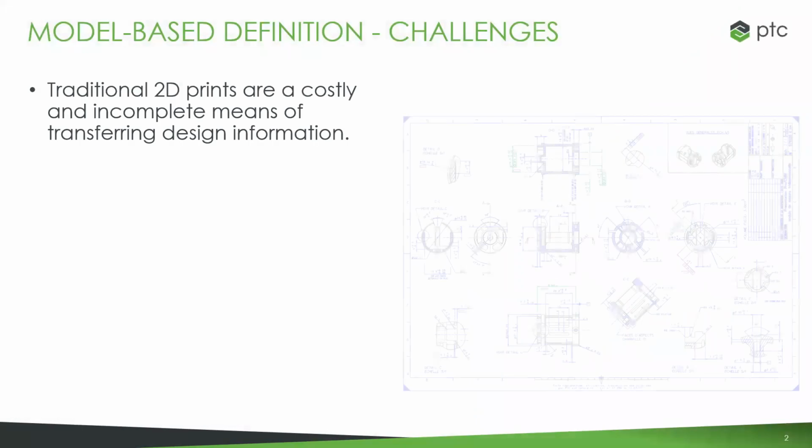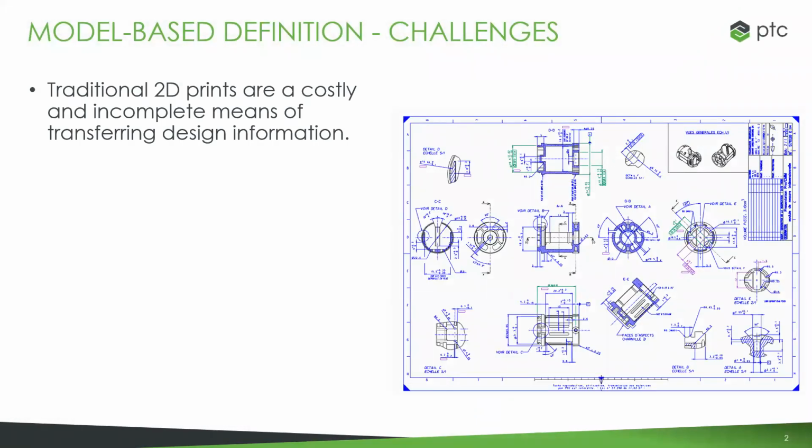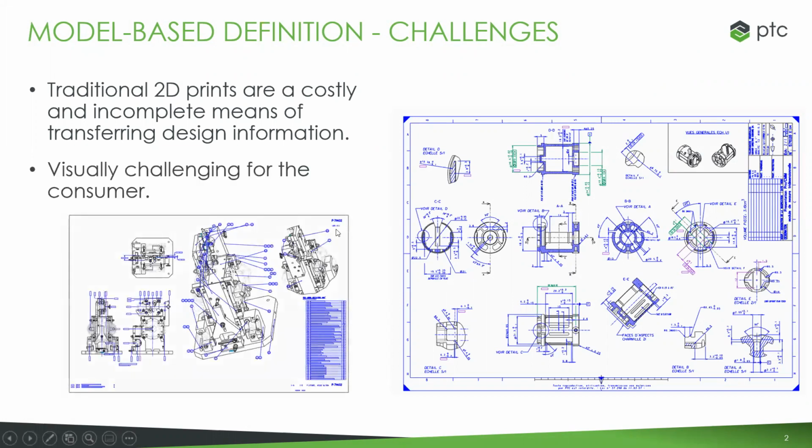One of the things I like to make sure I do before we talk through the capabilities is address some of the challenges we typically see from people working out in the industry today. Looking at it from a 2D print standpoint, these are in general very costly, a lot of times incomplete. Whenever it comes to transferring design information, it can be really hard work, right? It's difficult to get all the information in there, and it can really lead to being a mess. And that's what you can see on the screen here. It's very challenging to read all of that, let alone get any useful information out of these.